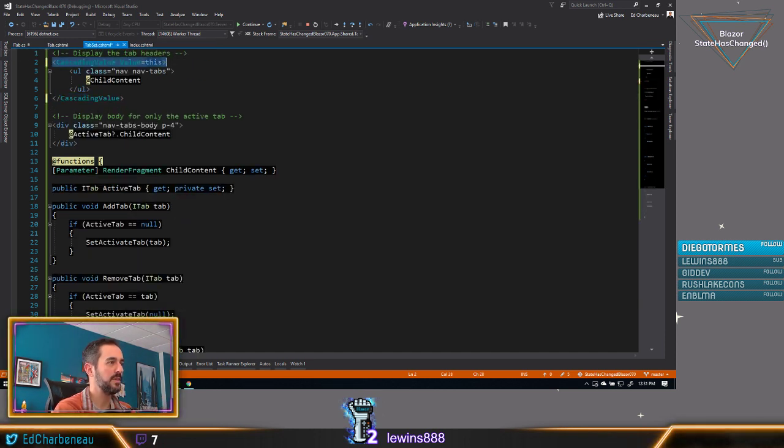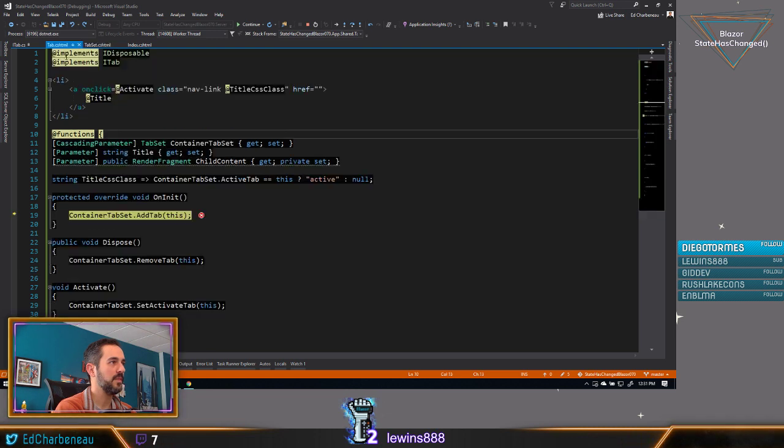So doing this and giving it a value sets that property that is currently null. So if I say value is this, this refers to the tab set instance that we have. And once we set that here, that value will then get set to this cascading parameter tab set of container tab set. So that's how that works.